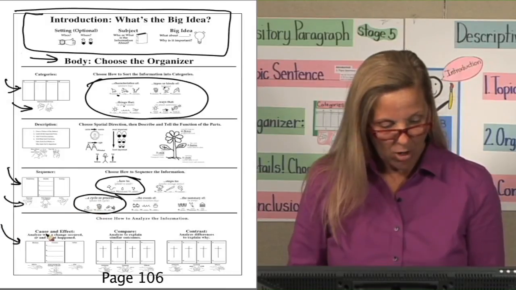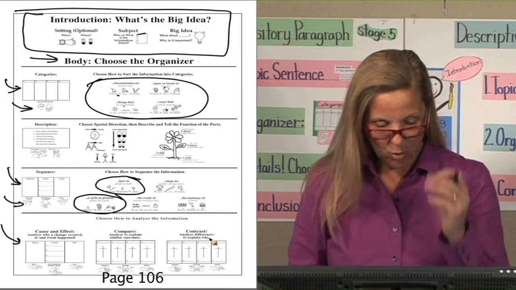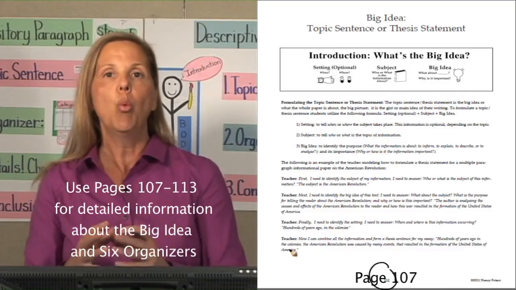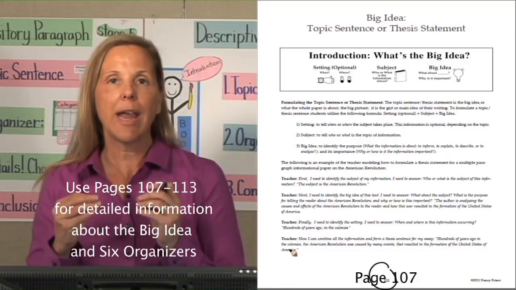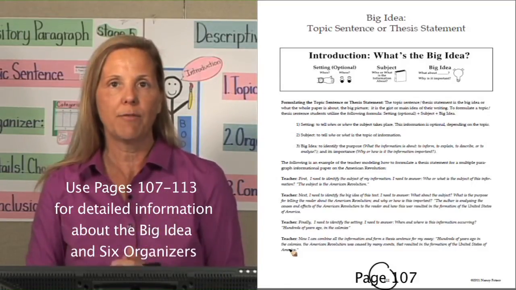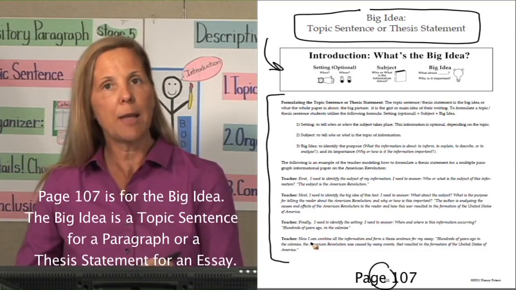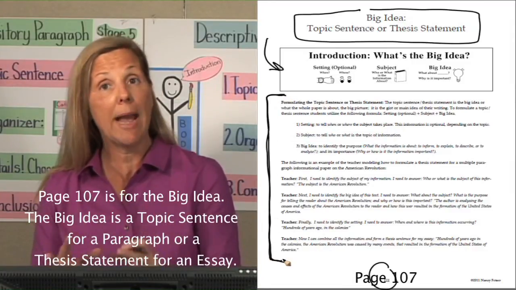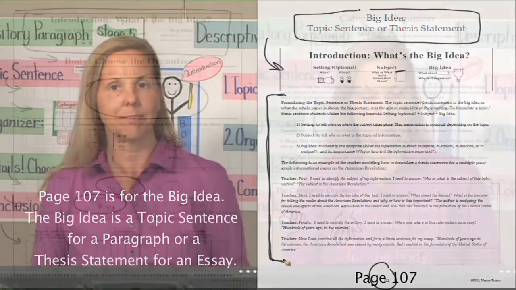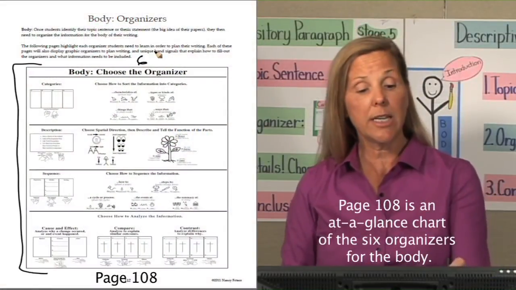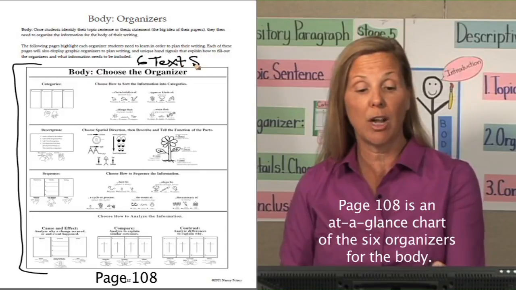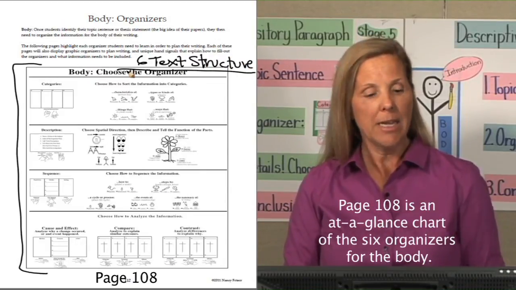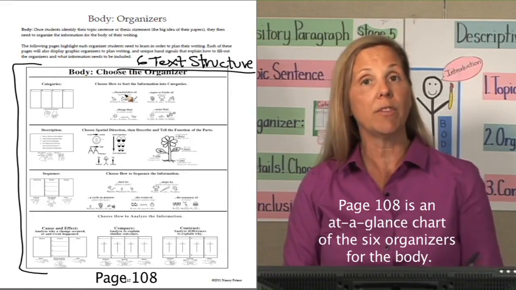On the bottom are cause and effect, compare, and contrast organizers and their purpose with hand signs. All the pages that follow will go into detail about every single part of the informational text on this page. The steps and the understanding of using SS light bulb are for you to go back and use as a reference if necessary. Let's turn to the next page. The 6 text structures you have to choose from in order to organize the information about the big idea. So this is just showing you each one of these text structures.